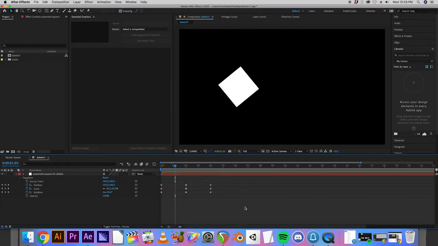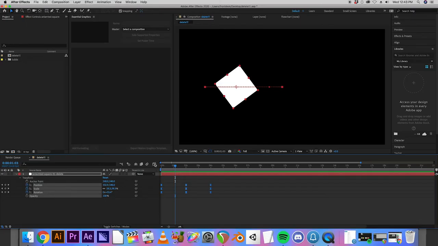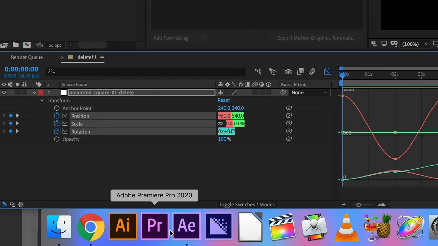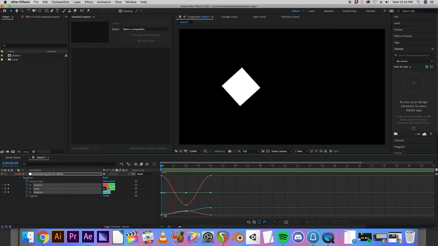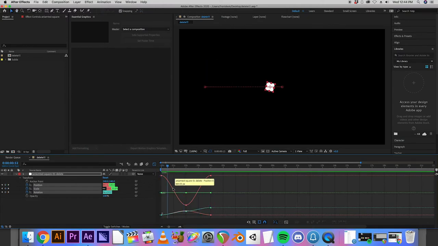So we'll leave this again. We'll select all our keyframes, easy ease, graph editor. And you can highlight multiple animations. And now you can see all the different curves happening. Hooray! That can be very useful for making things look more natural.